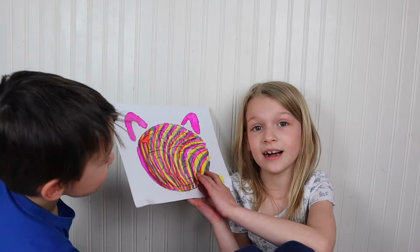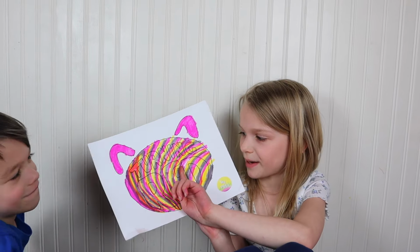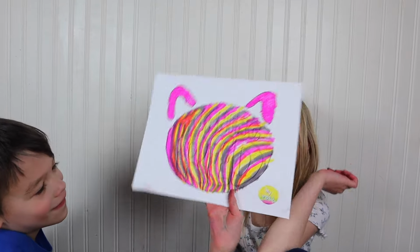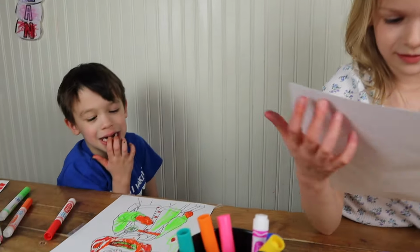Yeah, I only used three colors. And they mixed and they made it look like this beautiful rainbow. And I decided to do pretty pink ears. Here, bring it closer to the camera so you can see it. So you can see the rainbow. Wow, beautiful. For real, it looks like a real rainbow. All right, Bashy, you're up.